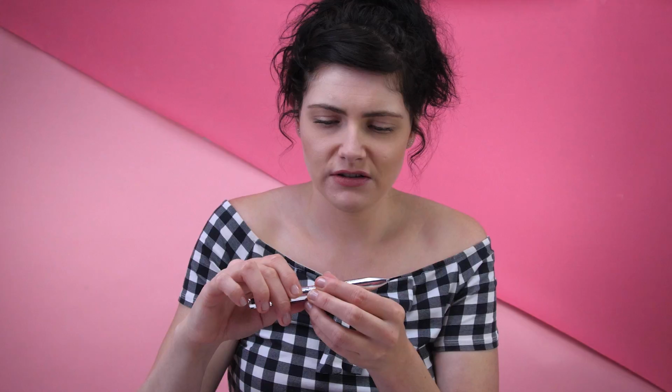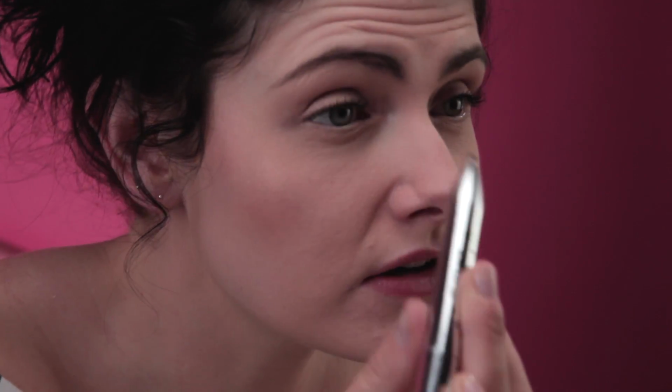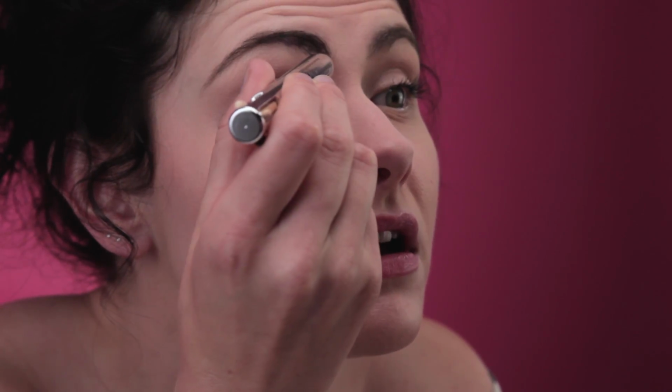Twist it. For how long? Oh, okay, something's happening. So start here. I mean, Benefit are known for their brow prowess. That actually looks great. Oh God, so hard. I've seen people do them like brush strokes before. Oh, that's good. Oh, that's stark. I think that's probably enough. I'll just go out here a bit while I'm here.